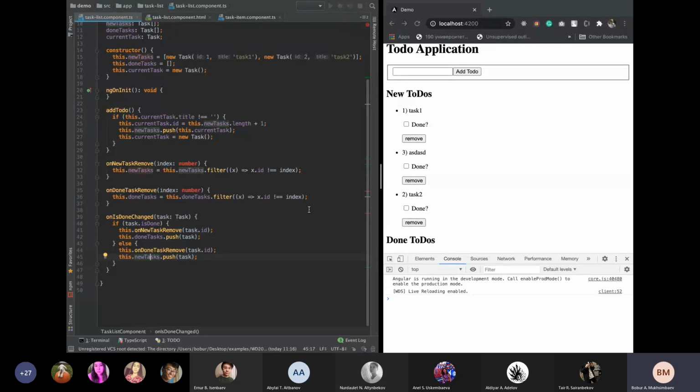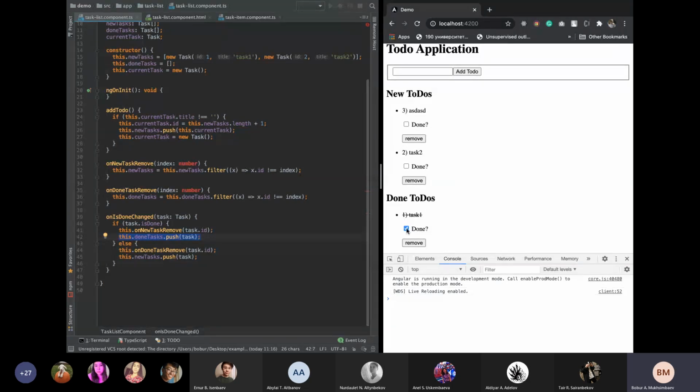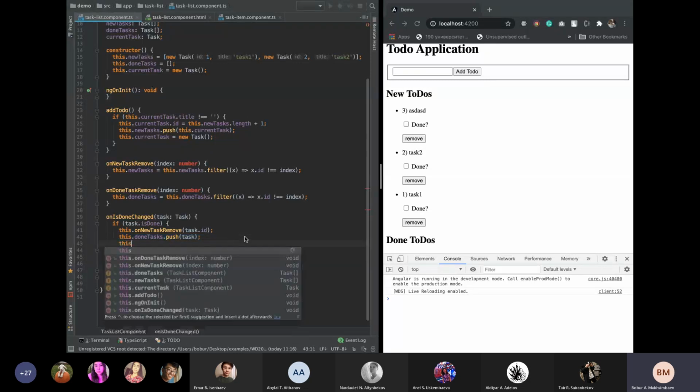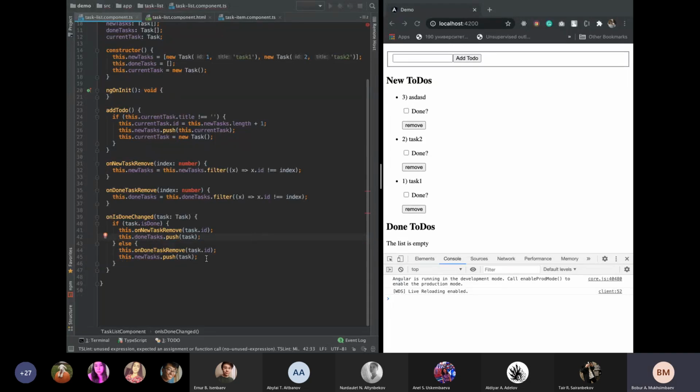So that's why we have different options. After adding this item to the new list, you can sort it again by the IDs to get a proper list. When we get back, for instance, if I'm adding this to the done list and give it back, it becomes the last element. So that's why we have different options. So when I am returning back to the new list, I want to sort our new list.